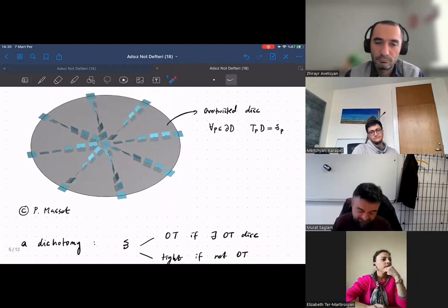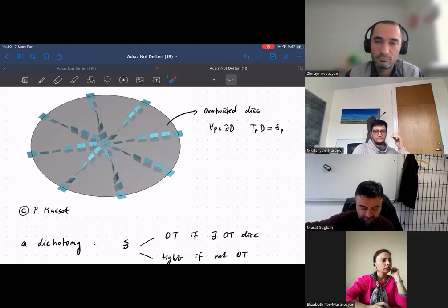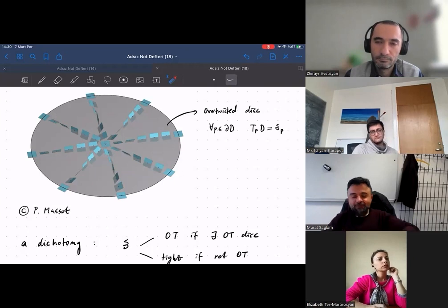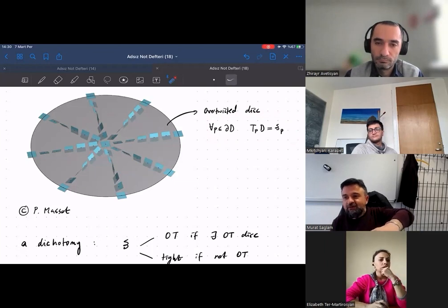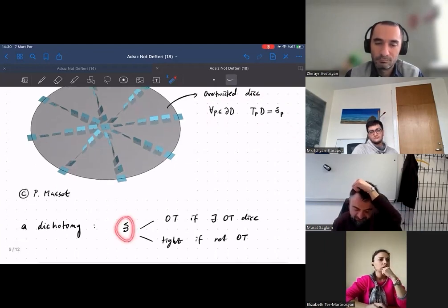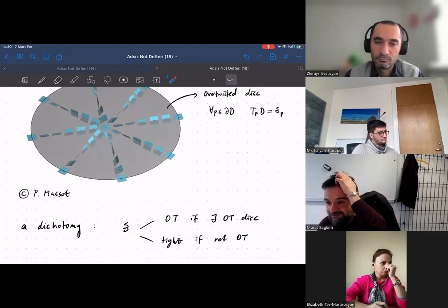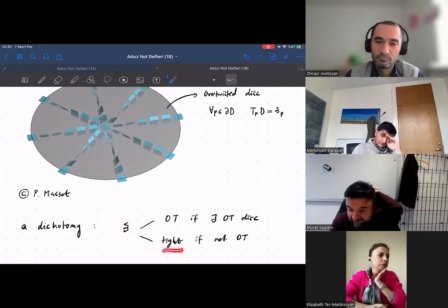Something precisely like this. Not precisely, because this over-twisted disk is very nice in the sense that in the inside, you could have points where the tangent space of the disk is still tangent to the contact distribution. But in this nice picture, this only happens at this point, and everywhere else the tangent plane of the disk intersects the contact plane transversely. But the defining condition is precisely this: at every boundary point, I want the tangent plane of the disk to be the same as the contact plane. And then I say a contact structure is over-twisted if there is some over-twisted disk somewhere, and I say it is tight if it is not over-twisted.